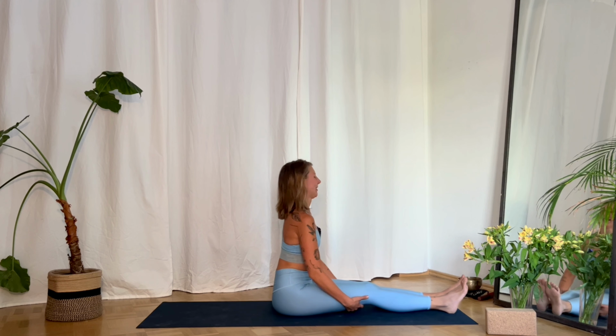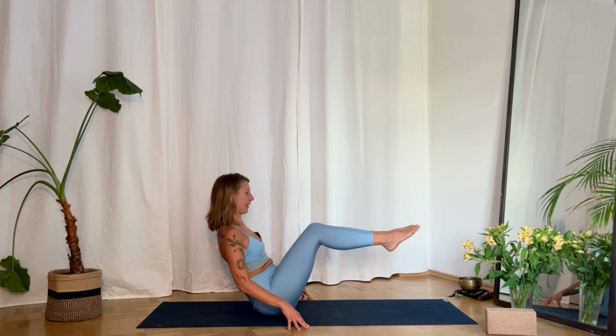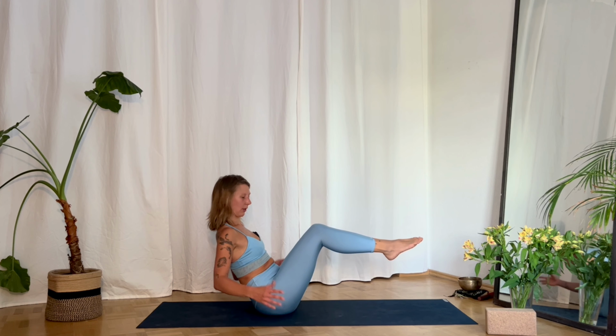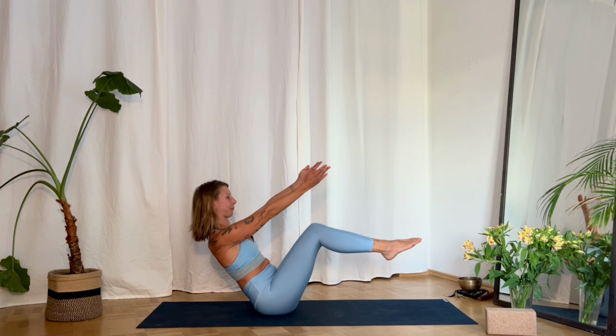From here, we will do some more core strengthening. So this is a whole power strength class for the whole body. We will come into boat pose. So lift your legs off the mat. Your shins are parallel to the mat. Your hands can come parallel to your thighs.